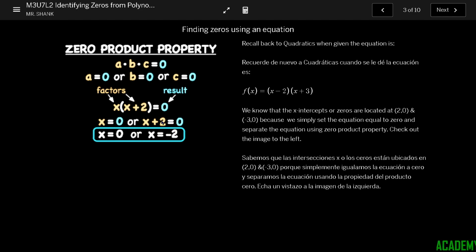So we have x plus 2 equals 0, which means we take the opposite of that value to get our answer. Make sure you're thinking that whatever you have in your equation should be opposite from what you have in your points. In that example, it says x minus 2, so one of our zeros is at positive 2. And the other one, since it says x plus 3 in the equation, we take the opposite, and we say negative 3. It's still the same ideas as before. Really simple. Just make sure you're checking the equation versus what you have on the graph.